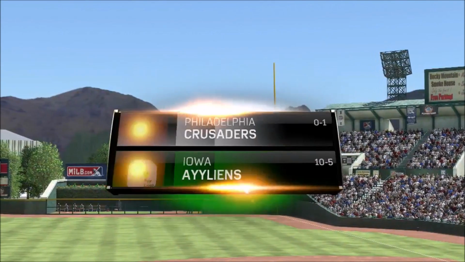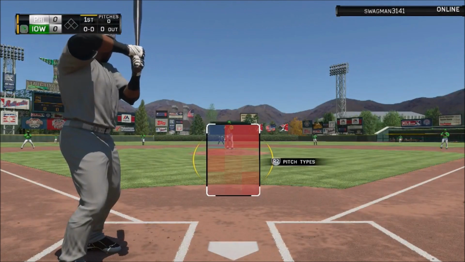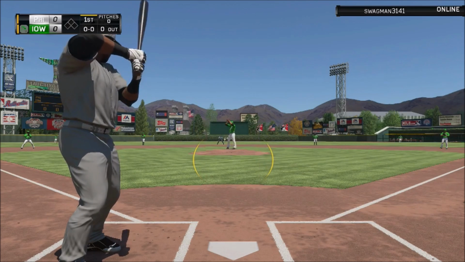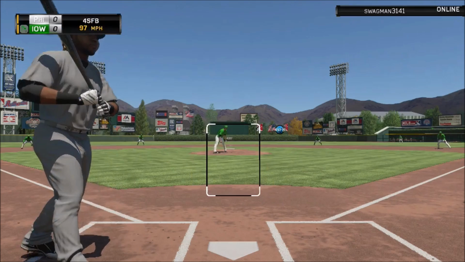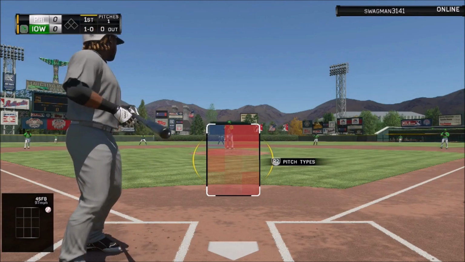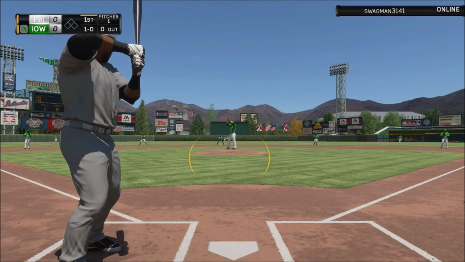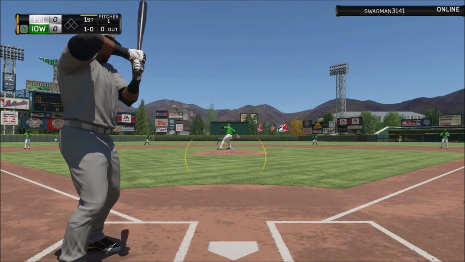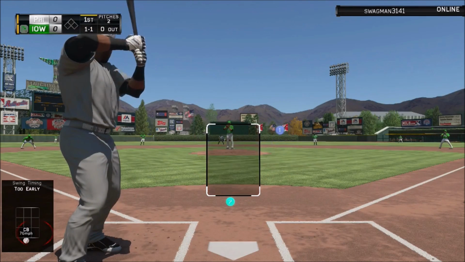Hopefully, I got the plain uniforms. I forgot to make away uniforms. I have home uniforms, but I don't have away. And we're away. My uniforms are so ugly. I'm sorry, guys. I'm not swinging at that. Alright, hopefully this guy doesn't make me look silly up here with these pitches. Okay, swinging really early right there.